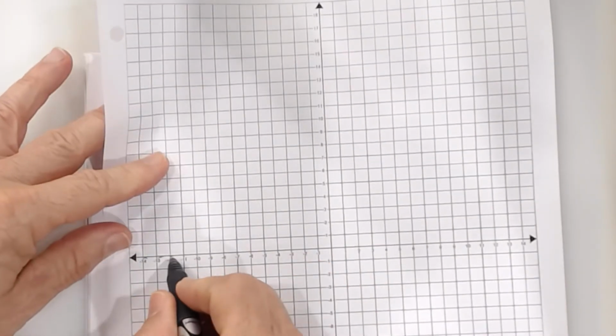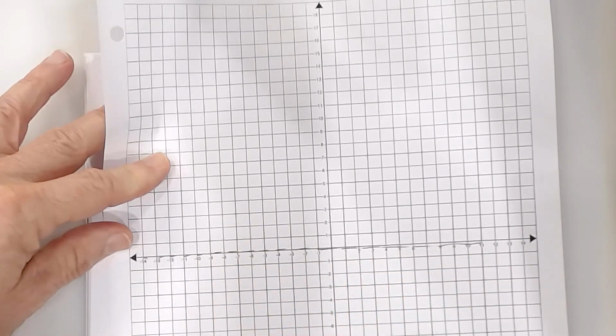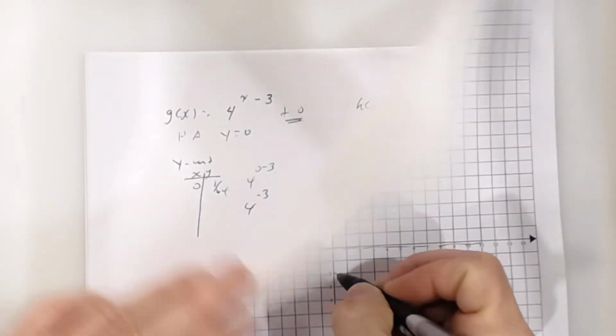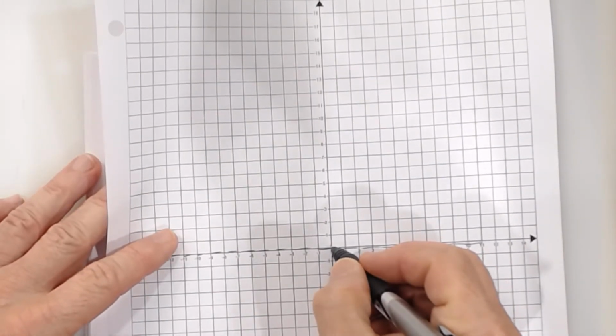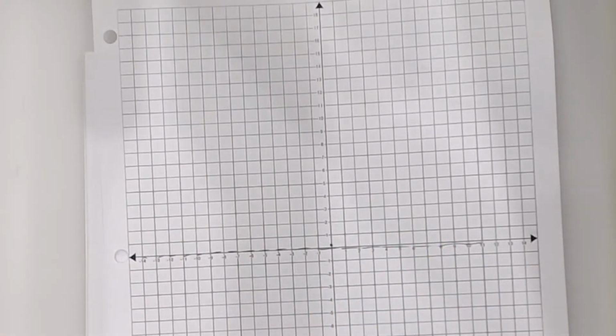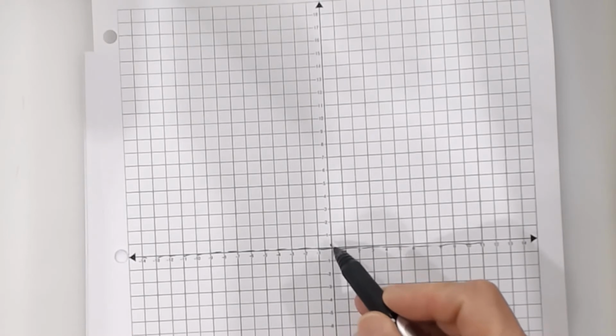Here's the horizontal asymptote. 0, 1/64 is very close to the origin. Right here. It should be lower than that, but that's as best I can do. See right here? Watch. So this should be 0, 1/64. Should be way close to the x-axis.